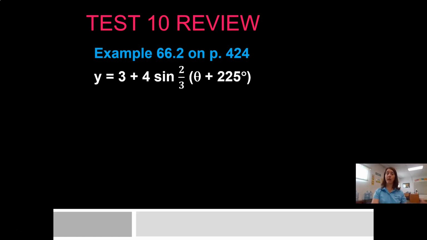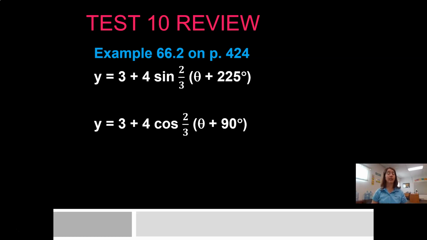Now, what's nice, we're now ready to write the cosine question, and the cosine answer is identical except for 2 pieces. Remember, the 2 pieces we're going to switch out. We're going to change sine to cosine, and then we're going to change the angle. So the first part of my answer is still identical. Y equals 3, because that was the dotted line, plus 4, that was the amplitude. We're now doing the cosine graph, so I filled in cosine. The period was still 2 over 3, or 360 over 540.